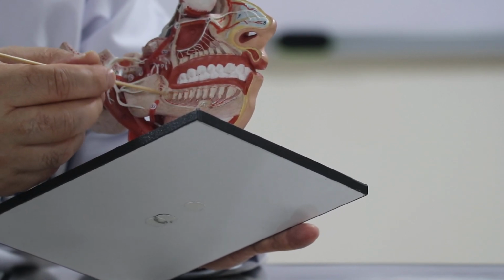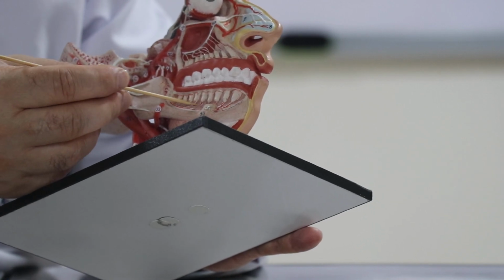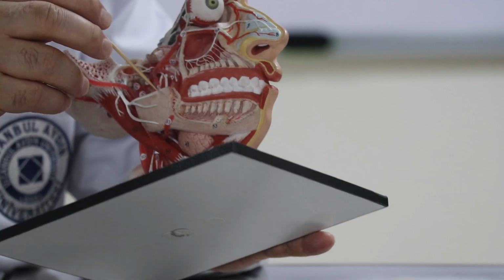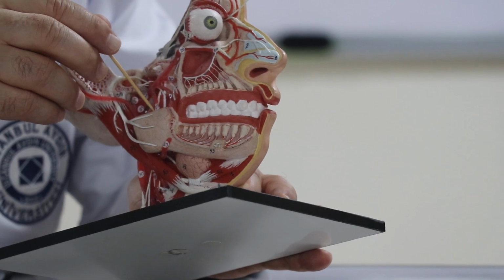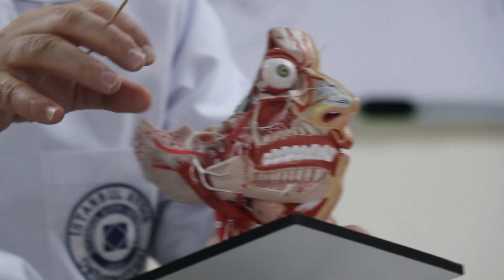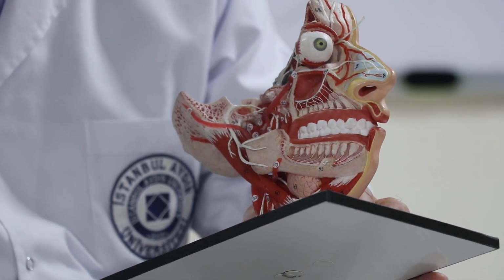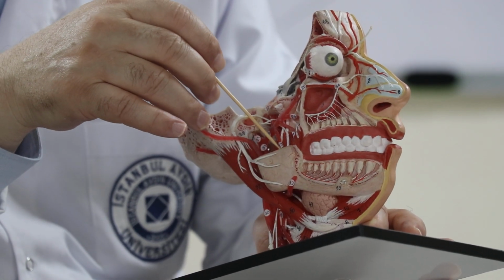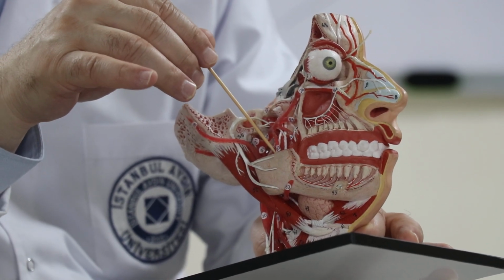roots. So when you go to the dentist, if there's something wrong with your lower tooth, they have to give anesthesia to the inferior alveolar nerve so they can work properly. Specifically, they can do a local anesthesia, or if they want to anesthetize like a quarter of the lower jaw, they have to block this nerve. So this is the inferior alveolar nerve block.